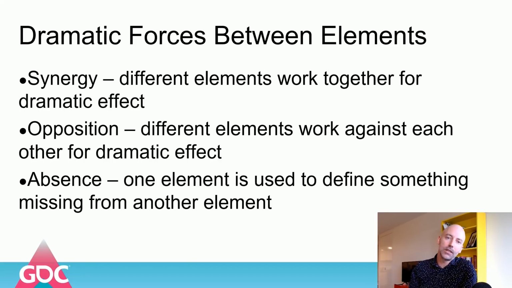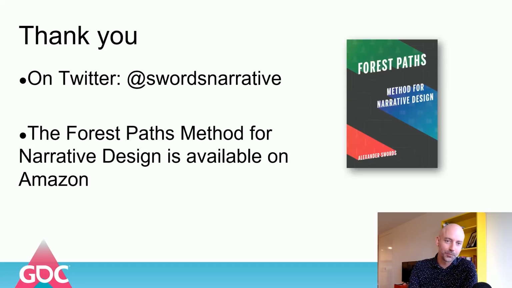And then we've got these dramatic forces between elements: synergy, opposition, and absence. I didn't use all of these in the example today. Absence, in particular, is tricky, and it comes from Japanese traditional storytelling more than anywhere else, it seems, from my research. But there's also just the list there for you to refer to later.